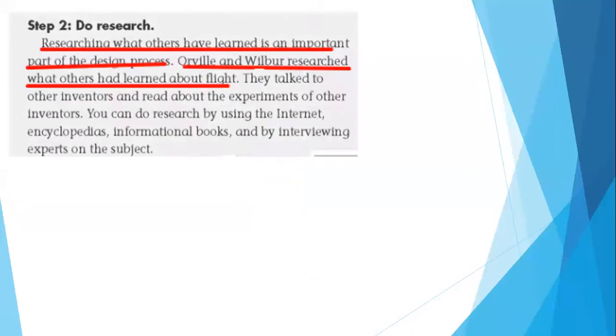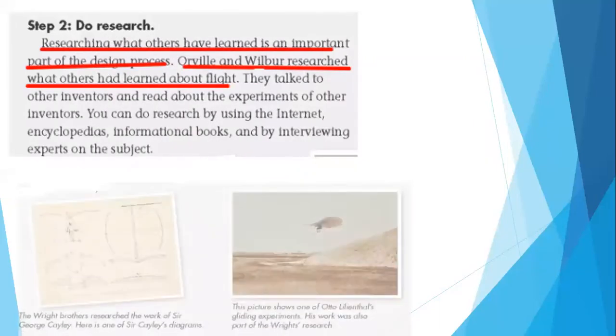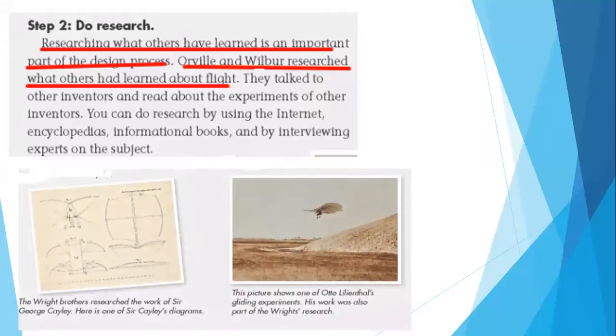Now, step two, do research. Researching what others have learned is an important part of the design process. Orville and Wilbur researched what others had learned about flight. They talked to other inventors and read about the experiments of other inventors. You can do research by using the internet, encyclopedias, informational books, and by interviewing experts on the subjects.